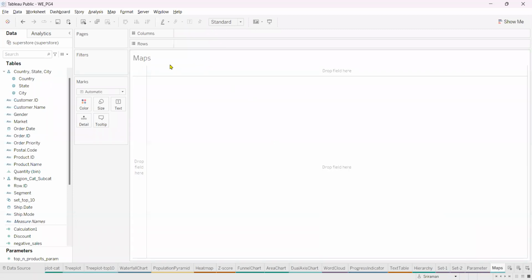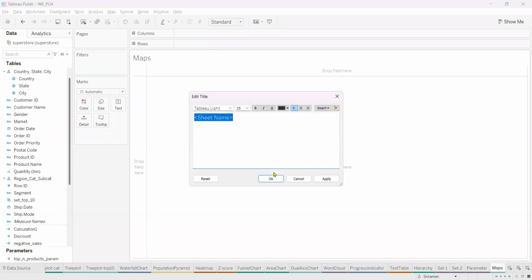Okay, let's go. So for the maps, we are going to find out country wise sales, or we can say country wise profit.